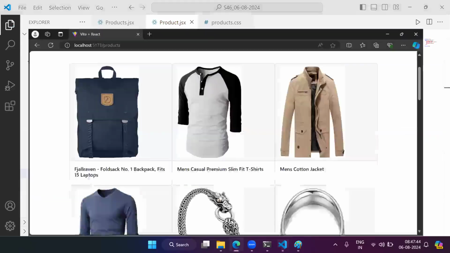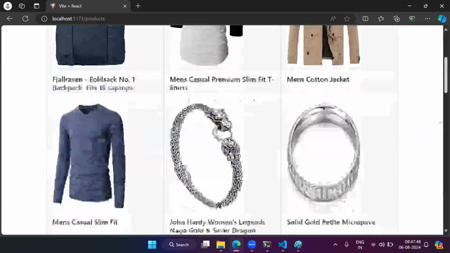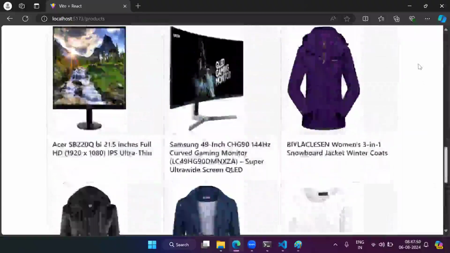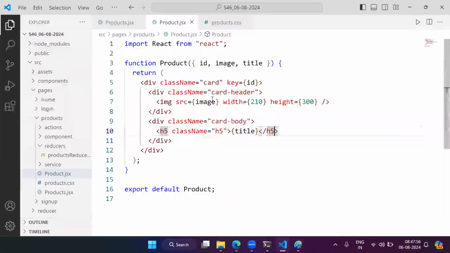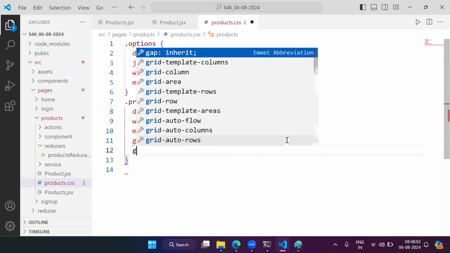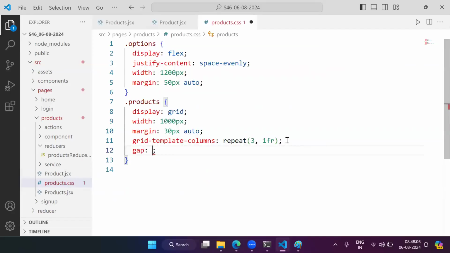If I go back here, I got like this. So this I have created using grid right now. We can add a gap, like 20 pixel.